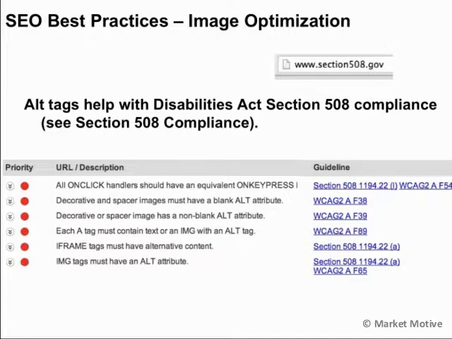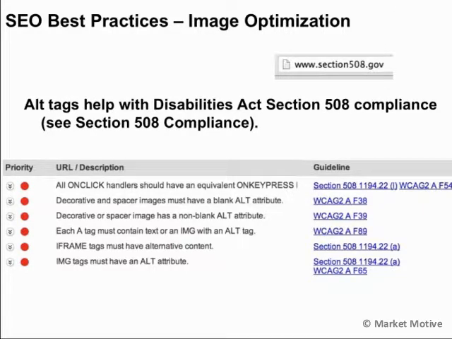The alt tags also help with Disability Act compliance. Section 508 is that compliance code, and you can test for this on their website. They have a link at try.powermapper.com where you can check for the compliance of 508 and to make sure that you have your alt tags in order.